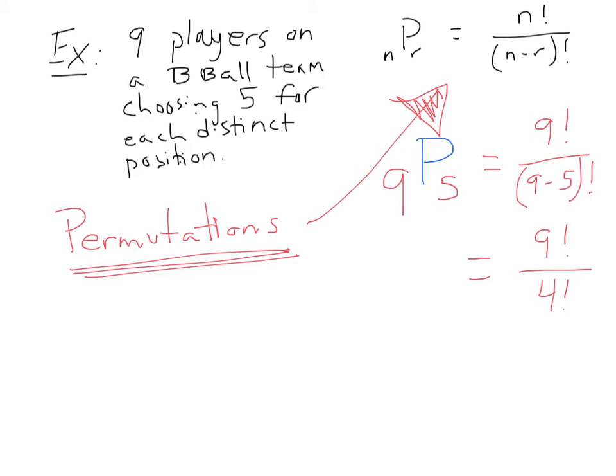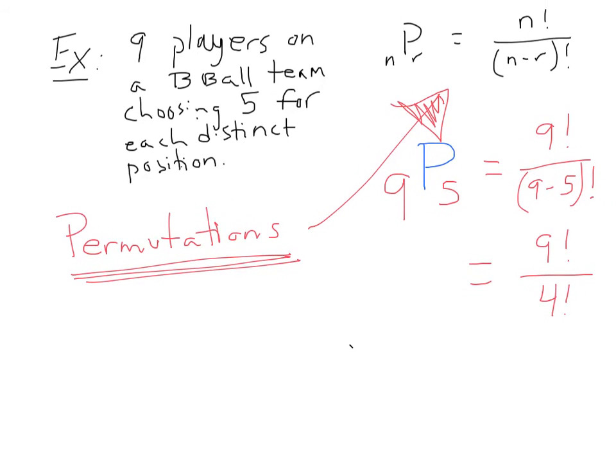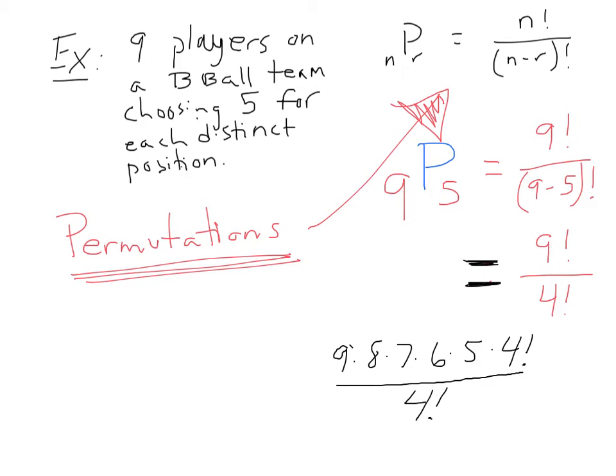What is 9 factorial? We just discussed, 9 factorial is the same as 9 times 8 times 7 times 6 times 5 times 4. Well, I could keep going, or I could stop there at 4 factorial. The reason I stopped there is because this represents our answer, 9 factorial over 4 factorial. 4 factorial is within 9 factorial. I could stop here and just divide these two. And our answer is left nice and neat on top.